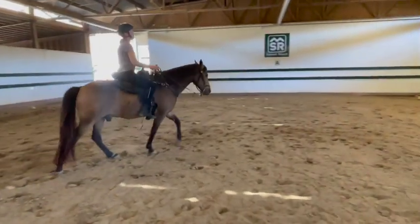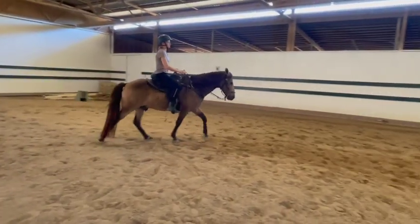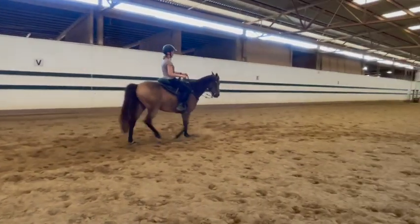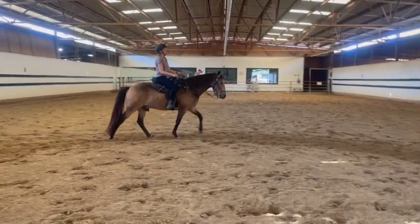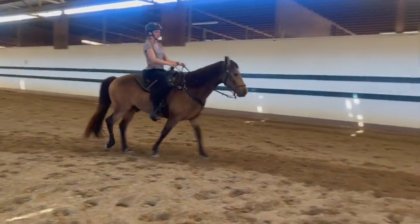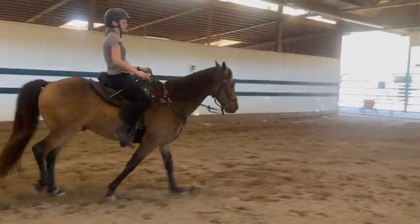He's back to a regular walk, so a little bit faster — back to the flat walk. I always push through from my flat walk to my running walk. You don't want to go any faster in here until we really get it down. He already slowed down, so a little bit more — and never be afraid to use your stick. You don't want to hit him hard; you just want to wiggle first and then tap so he knows you mean business.